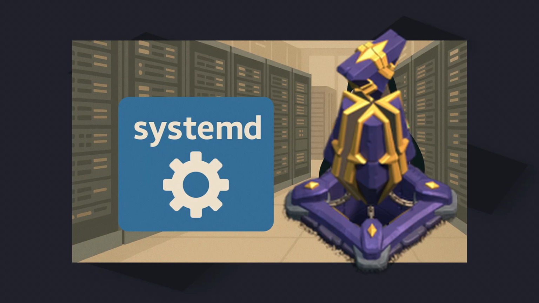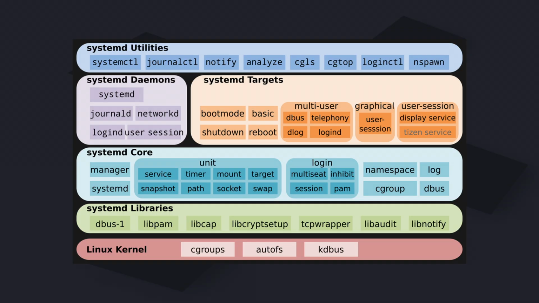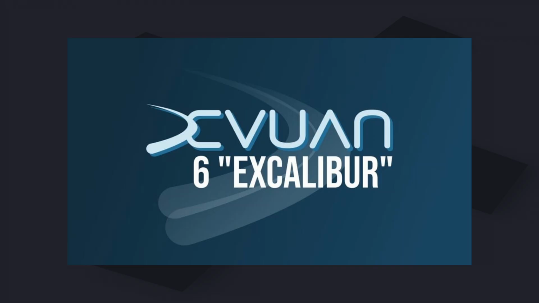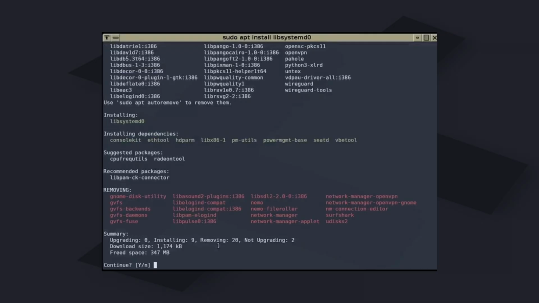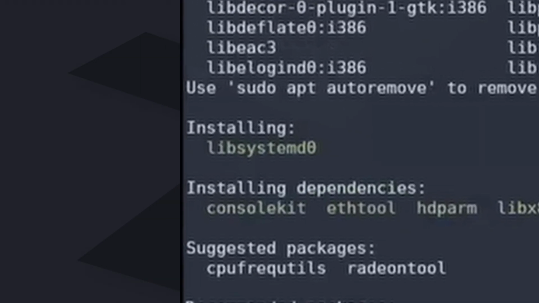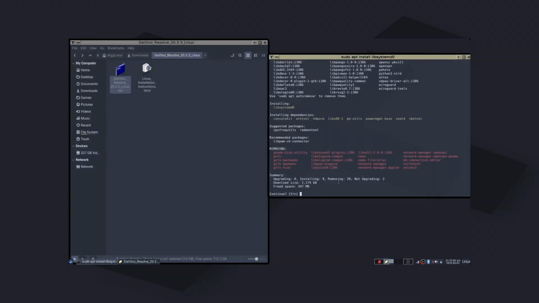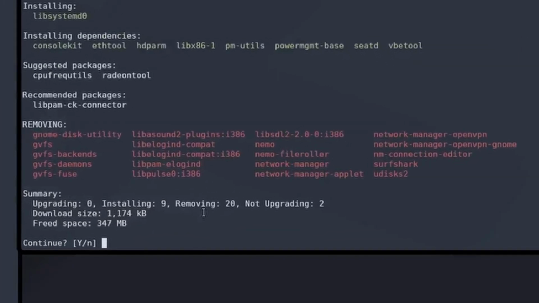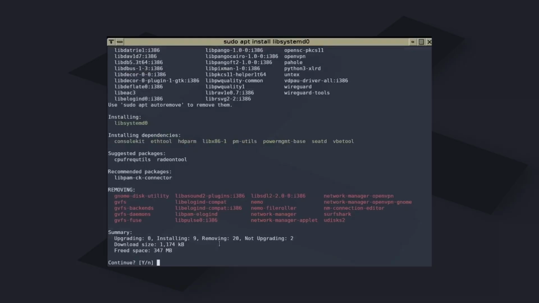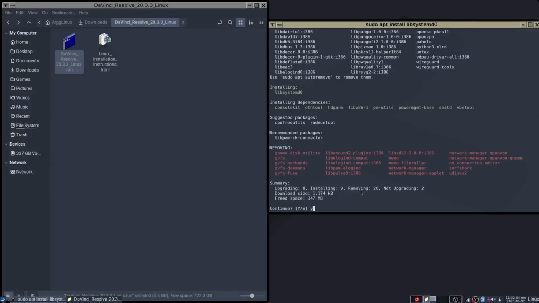In case you didn't know, systemd is a monolithic init system which essentially manages system processes. Devuan is a Linux distro that is packaged without systemd, which in my case I was using OpenRC. Now with that in mind, if you look at this Claude command, it's trying to get me to install something called libsystemd0. Along with installing the systemd library, it's also having me remove like half of my OpenRC dependencies.